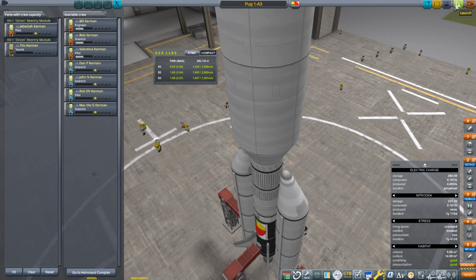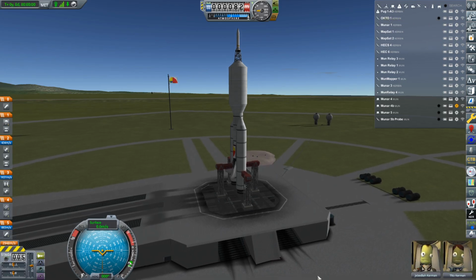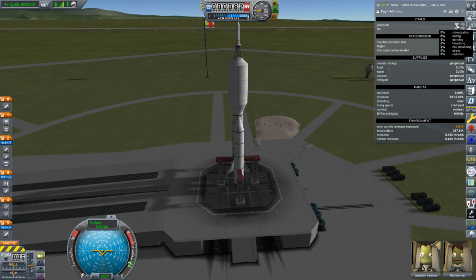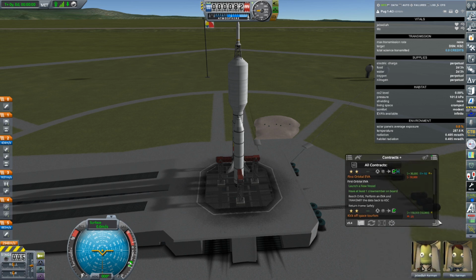So, launch, he says nervously. This thing's flown a few times. Should be fine. Alright, so Jebediah and Tito, let's get up their stats. Make sure they stay healthy. All we gotta do is get above 75 kilometers with the 2 of them. Make sure all our staging is sensible, but I'm pretty sure we're good. Let's bring up our contracts.